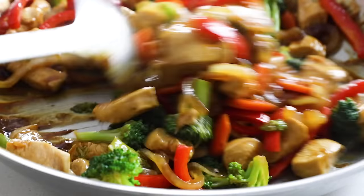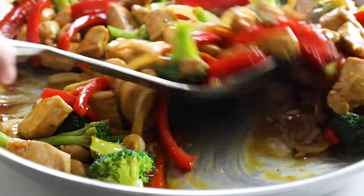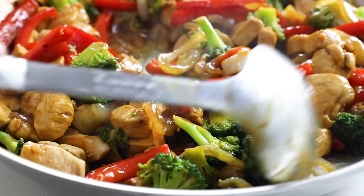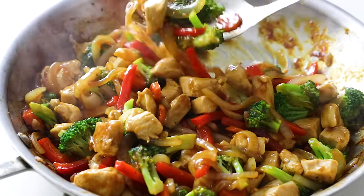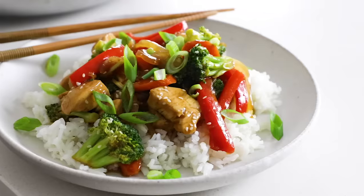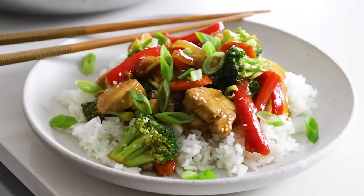I love a good chicken stir fry because it ticks all of the boxes for an ideal weeknight dinner. It delivers in flavor, simplicity, and a healthy balance of protein and veggies. You've got juicy chicken pieces mixed with sauteed broccoli, carrots, bell pepper, and onion, and then all of that's coated in a savory sweet garlic ginger soy sauce. This easy 30-minute meal is jam-packed with flavor and it's perfect for meal prep if you manage to have any leftovers. So let me show you how to make it.